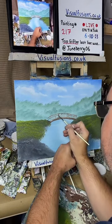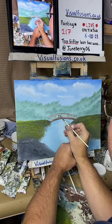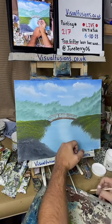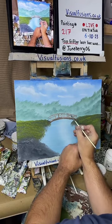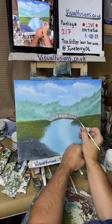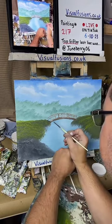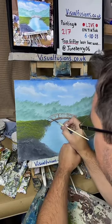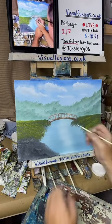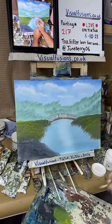Yeah, I just want a bit of, just a thin bit of highlight up on here. This is probably the longest bit it's going to take of the painting, to be fair. Just adding that old wood feel. Bit more white. I love that, stopping about there. Oh, I need a post that's here. Just there, and just add a little bit of white on top of that. Few little streaks here and there.